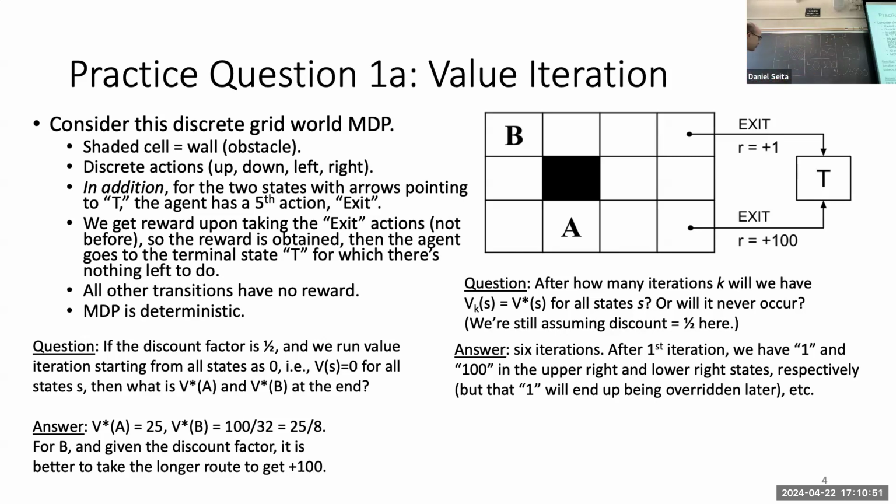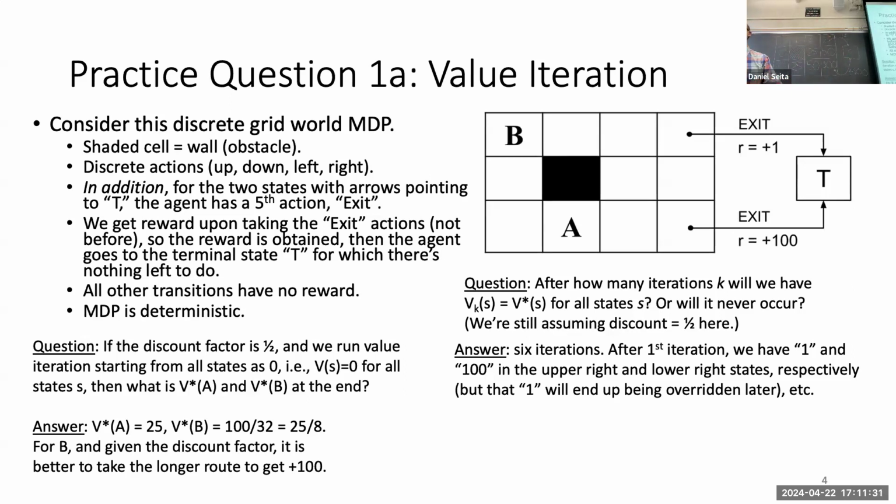Now let's do a 3rd iteration. This is 25. This is 25. This is 1/4. But then what's over here? With 3 time steps left, now we know from value iteration that we could have gone down once, down twice, and then exit as our 3rd action. So now that's 25.